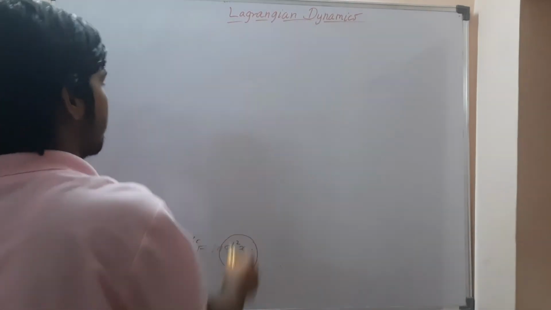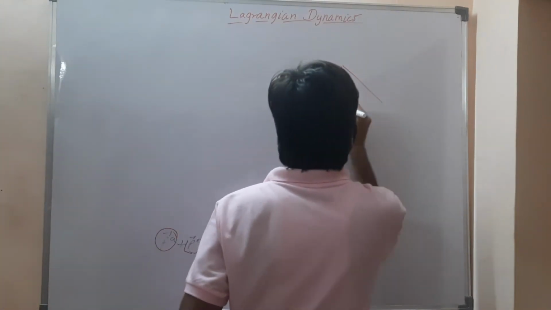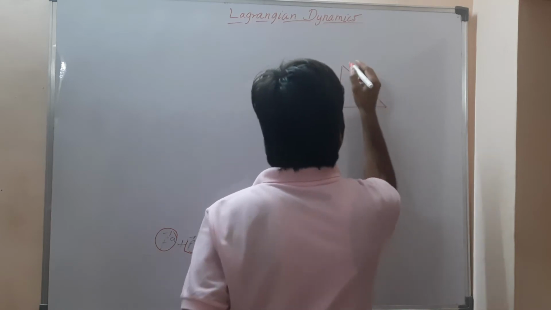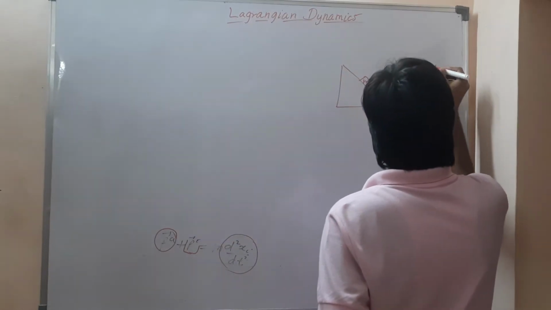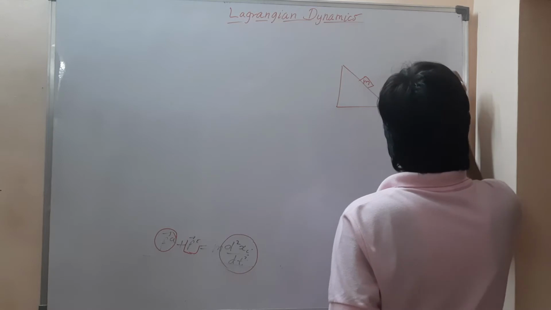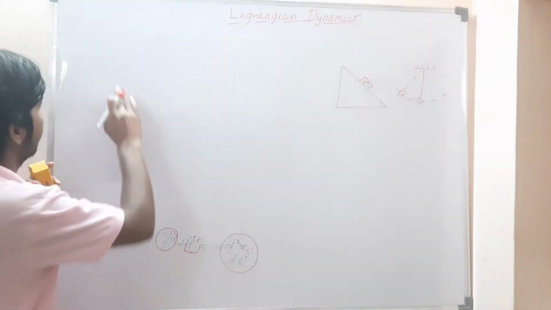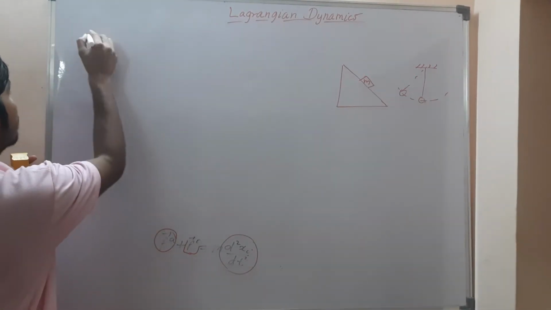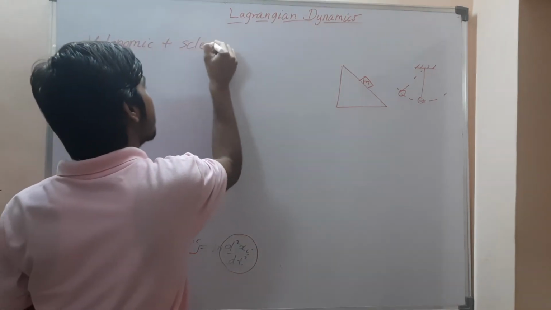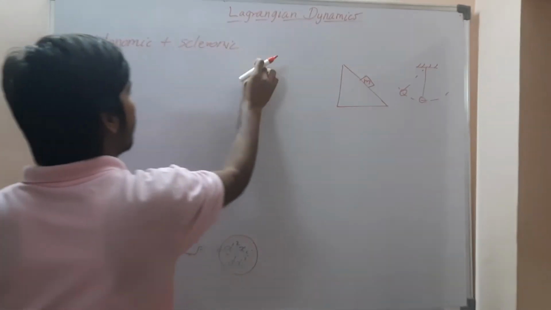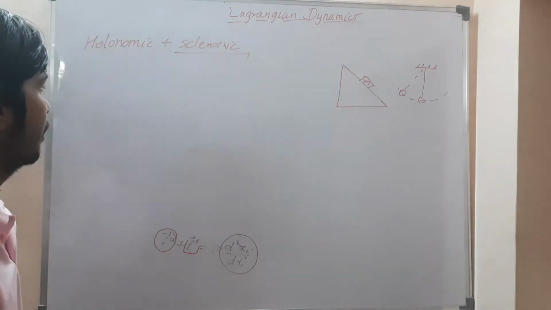Again we will go back to both the examples which I have taken. This is example one, first I take this, and second I take that. If you take any other example, it should be holonomic. Now we are discussing all these things with holonomic, not non-holonomic, plus scleronomic for this one. Rheonomic we did not take here. Rheonomic means the equation will be time dependent, so we will see it next time.